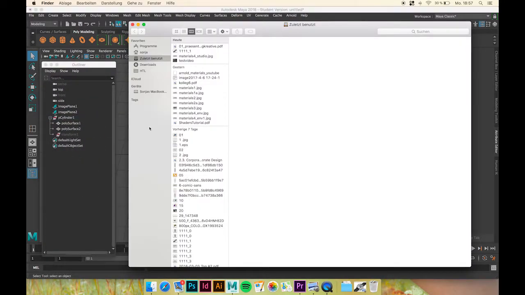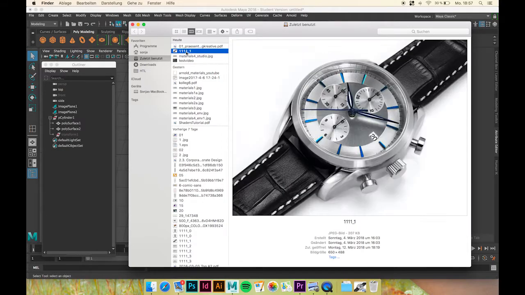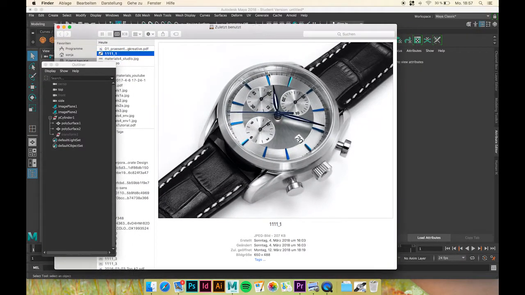And when I have a look at the image, this one, I see that this goes quite deep and there is a glass on top of it. And so I will do the following thing. I will model the glass as an extra object and put it on it.